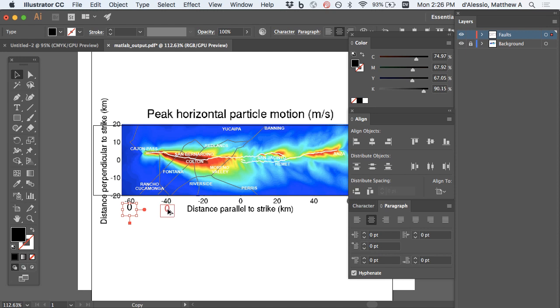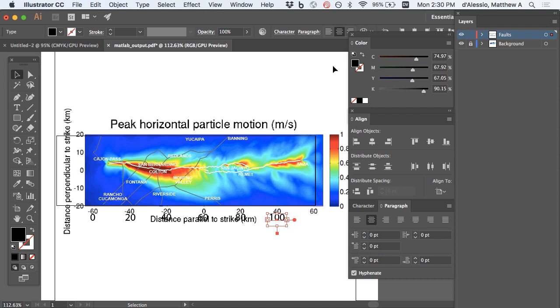But before I drop it down, I'm actually going to take my other finger and push the Shift key on my keyboard. And what that's going to do is lock me in place so that I'm not going up or down at all. I'm only going left and right. And that way I can keep things lined up exactly on the same horizontal line, and I can just drop that right below the 40. Double click on it to change the text and make that 20. Click away, get my black arrow again, hold down Option, click, drag, hold down Shift to keep it there, and 40, and I can keep going.